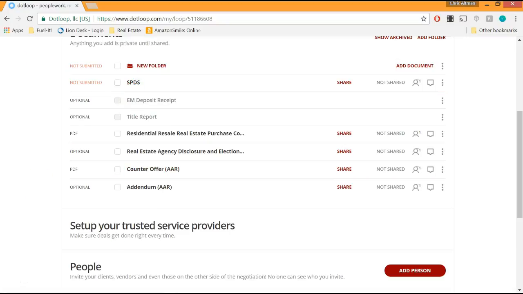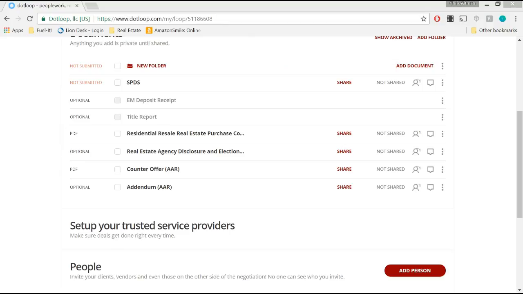The other thing you can do is merely drag and drop. If I had a PDF file that I wanted to load in, let me see if I got one here. Here's the PDF.